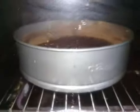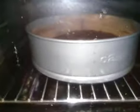Second batch. The second layer in the oven.